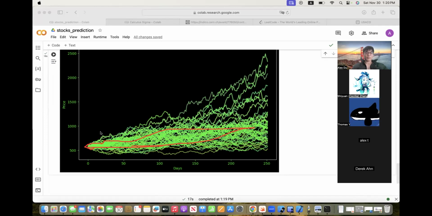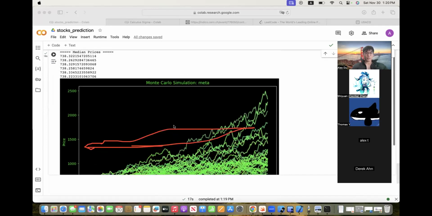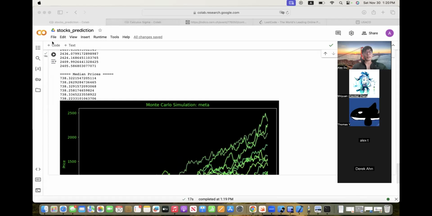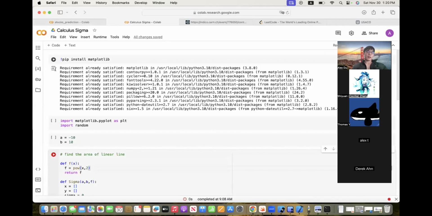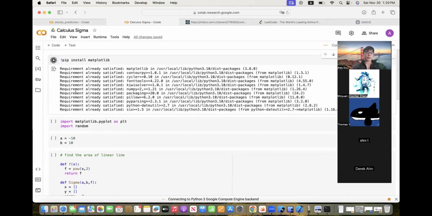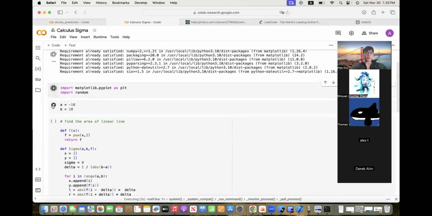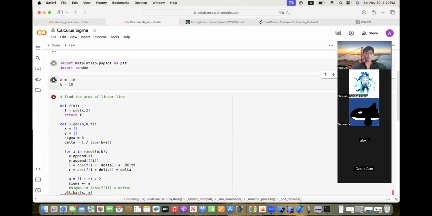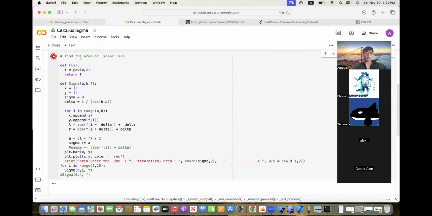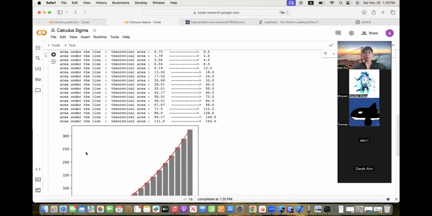Let's see if it was this easier. Yeah, good. Okay, so this is one of the examples here. Then let's dive into some basic algorithm stuff. Maybe I'm going to show you this one. This is basically the calculus model here. Import these and give a range A to B. This model is basically a Riemann sum.